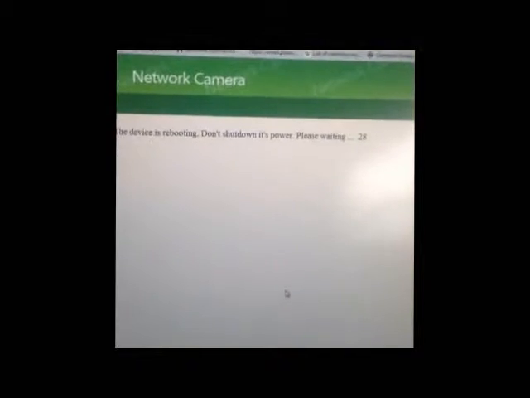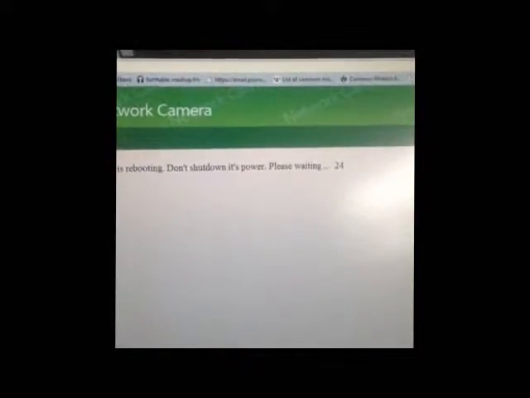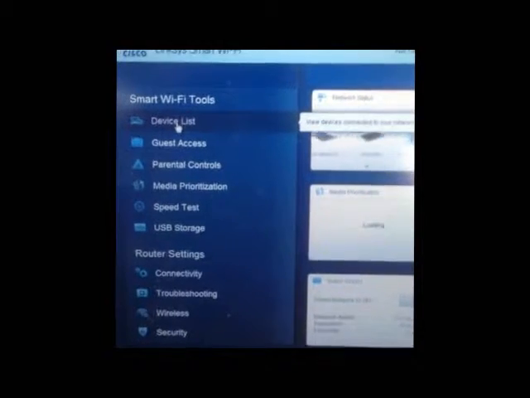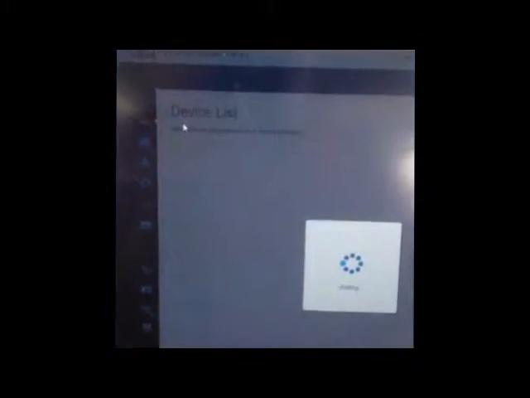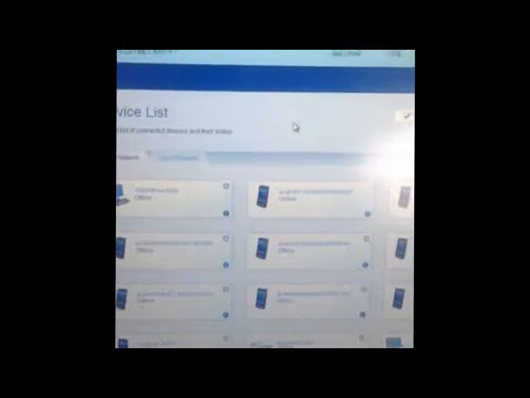All right, so the device has got to reboot. While the device is rebooting, let's go over here and look at the device list. That camera should show up in the device list, but it might not. The reason why it might not is because I manually set it to 10.0.0.10.